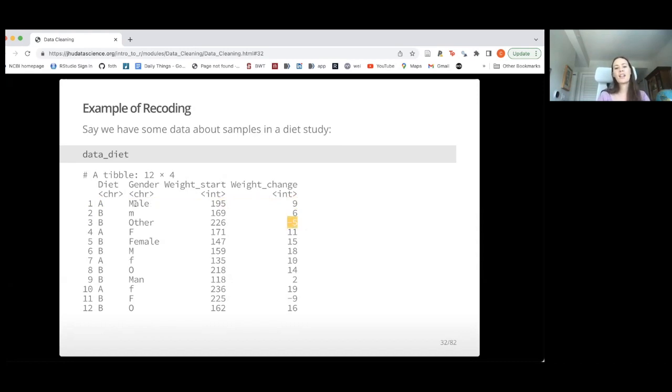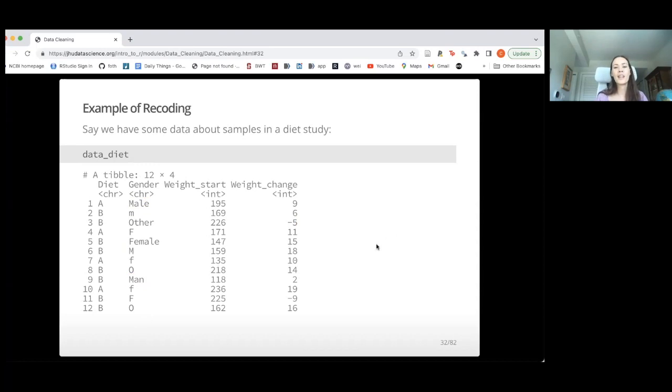We get their initial weight and we get the weight change, whether they gained weight or they lost weight. And we can see here that gender is coded in a lot of different ways. So this is like a comical illustration of some of the things that you'll see in really large data sets. So this is a pretty small table. There's only 12 rows, but we have many different ways of describing someone that was considered male, because we have the word male, we have a lowercase m, we have an uppercase m, we have the word man, and all sorts of things.